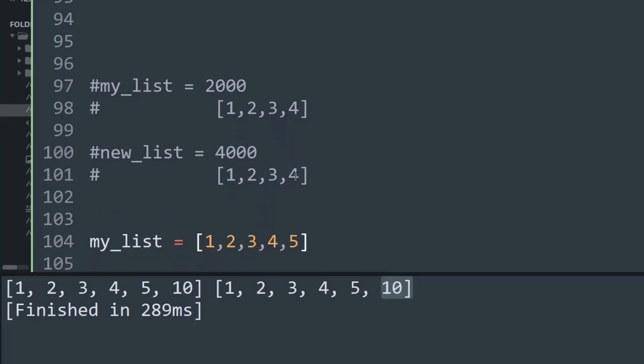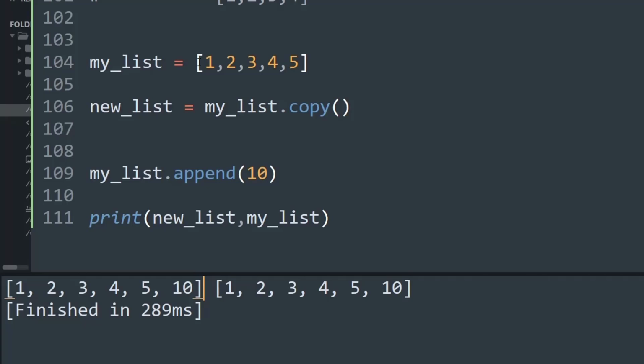Now the my list, the previous list, is present at the address 2000, and the new list, which is a copy of the previous list, is present at the address 4000. Now due to different addresses, these lists will not interfere with each other.